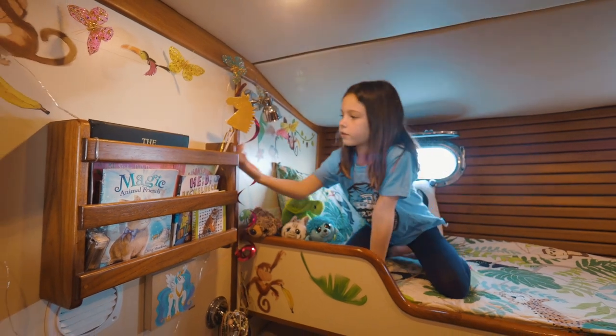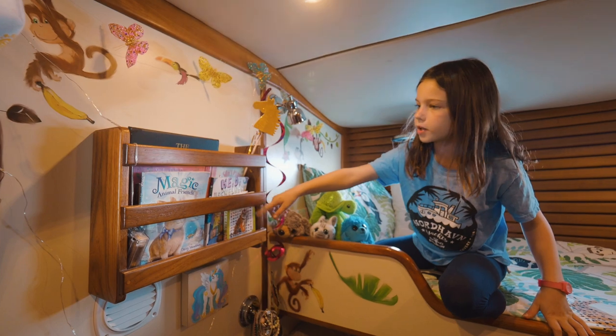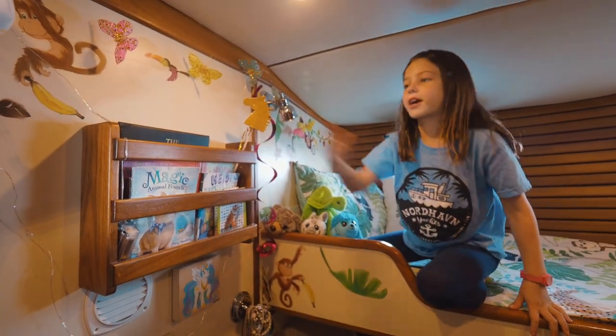And this is my bookshelf. I have an animal book and a bunch of library books and a penny pocket book.